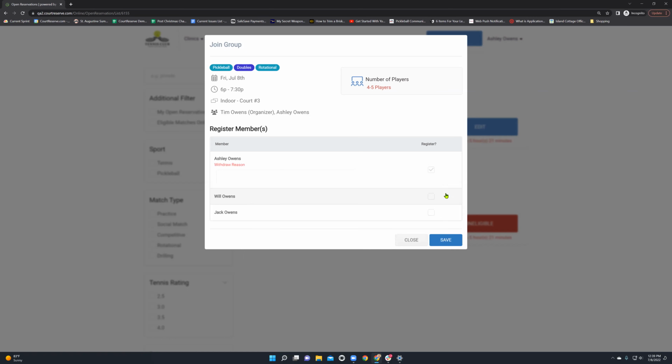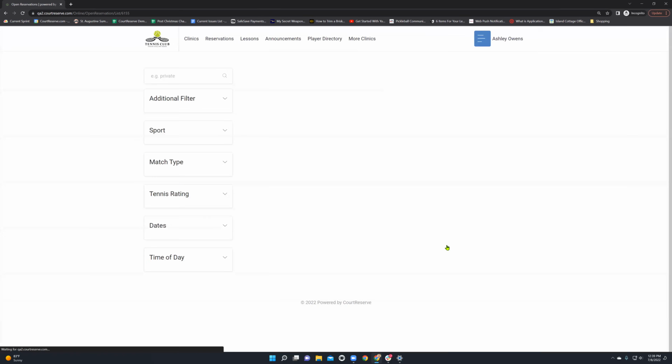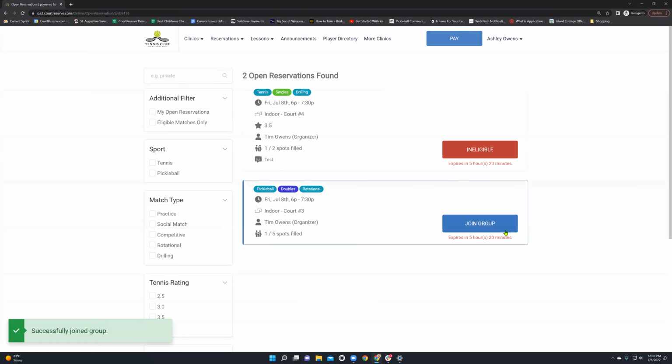So if I simply go in here and say, hey, I've got to leave, I'm not feeling well, then I can simply pull out. And now the match is back to 1 of 5 spots filled. Okay. Awesome. Moving right along.